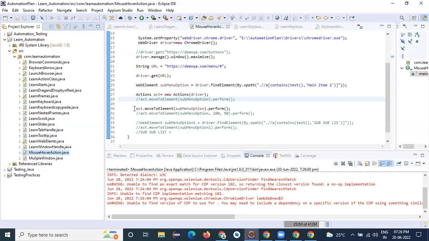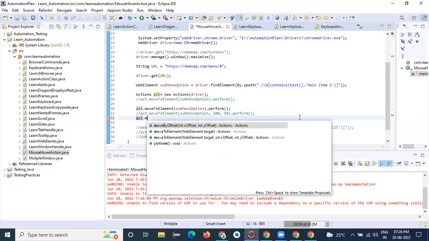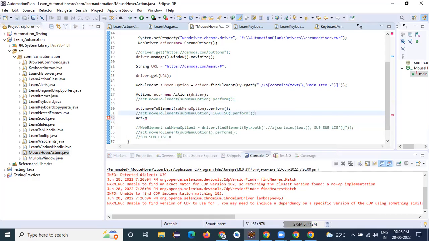So the syntax, one more: action dot moveToElement, web element target, int xOffset and yOffset. You know how to calculate that offset, so you have to give the offset value here. I just gave some random offset value, so it will move somewhere. Let's see.